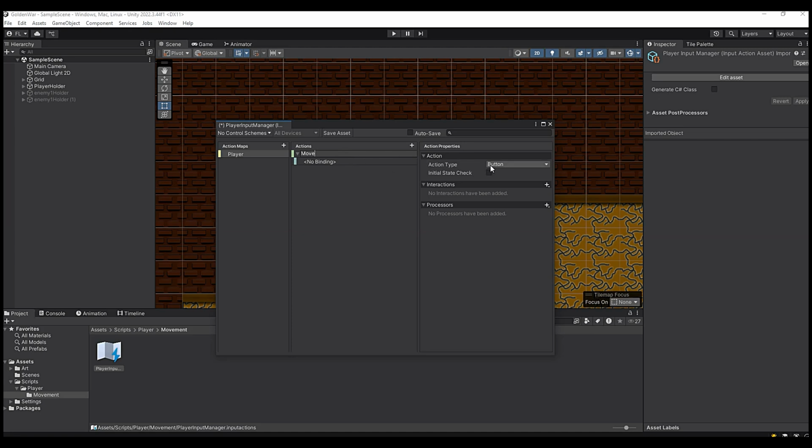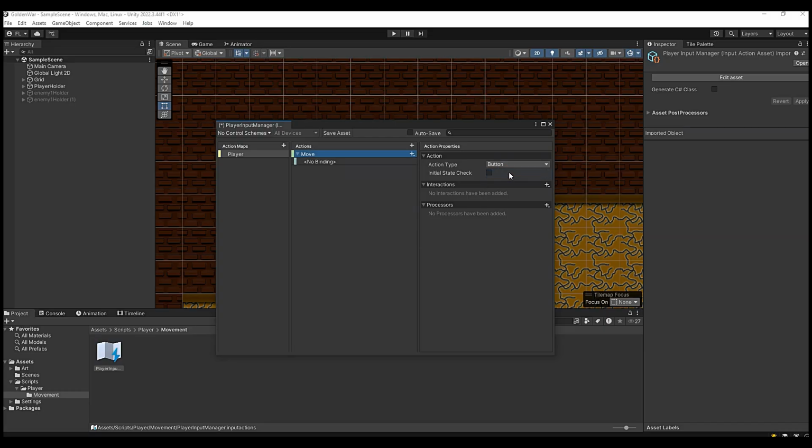Now for the type, as with moving, for example, if it goes from 0 to -1, it means that you're moving to the left. And if your player stands here and it goes to the right, then it means that the value changes between 0 and 1. So you have the value between -1 and 1.